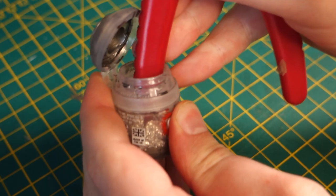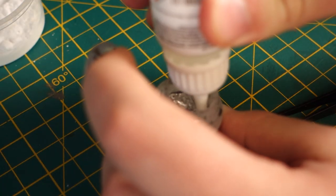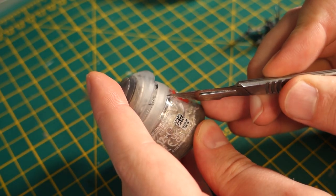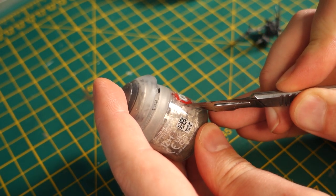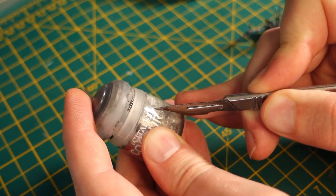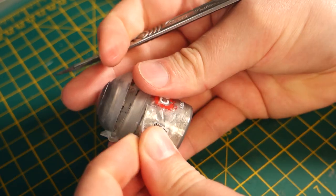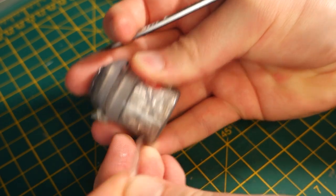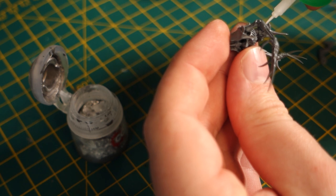This took a few applications of superglue and baking soda to really stop it from moving around inside, but I got there eventually. So this miniature was made for the Paint Pot Challenge 2023, which is a contest run by Morose Miniatures on Instagram. The competition dictates that it has to still look like a paint pot. So to do that, we're keeping the label on the front and I'm trimming off the edges.